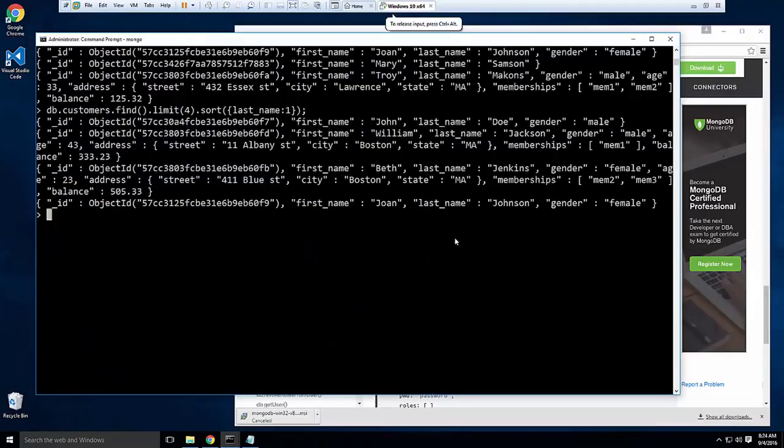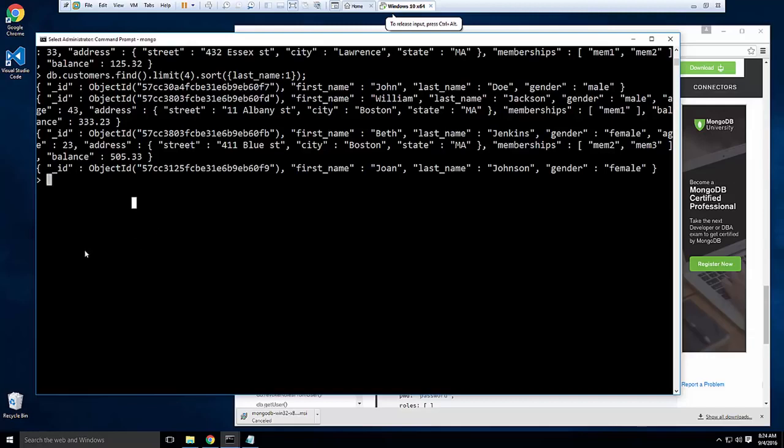Another cool thing we can do is we can iterate through stuff using forEach. All right, so we'll do db.customers.find, and then we want to say dot forEach, and then in here we have a function. We want to pass it a variable, which can be anything. I'm just going to say doc, and then let's say we want to print.